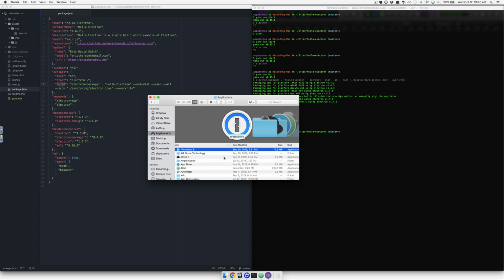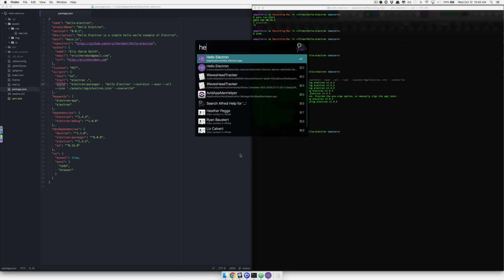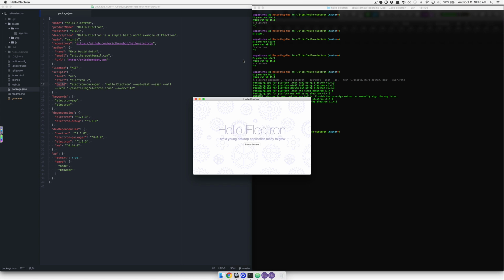Okay, so as you see, this is really common on how to distribute your app. You have done this process before if you're on a Mac, most likely. So I'll close this window out. I'm going to go ahead and open, this is Alfred, by the way. I'm going to open Alfred, and now I'm going to type in Hello Electron. And as you can see, it's an Applications Hello Electron app. I click on it. Boom. There's my app. This is running now.